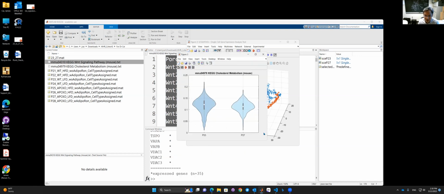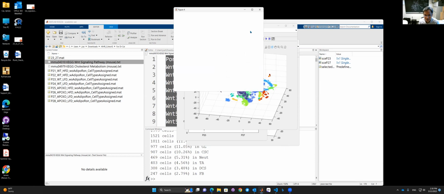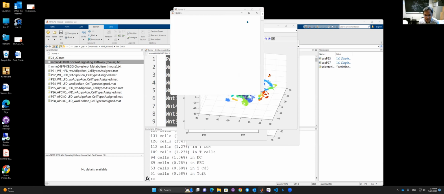So you have to repeat this for each cell type that has enough cells. How many cells does it need? Different cell types. For example, you come back to this page. Then you can click this to see, okay, I want to look at the cell groups, look at the cell types, sort by size.